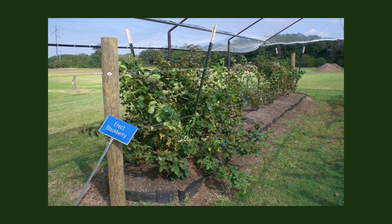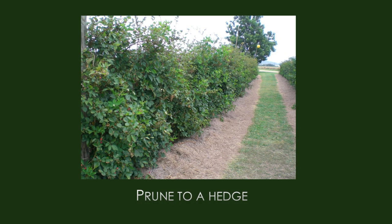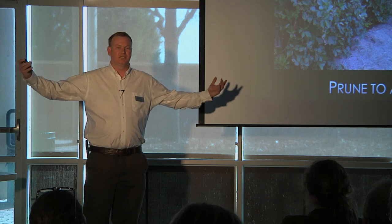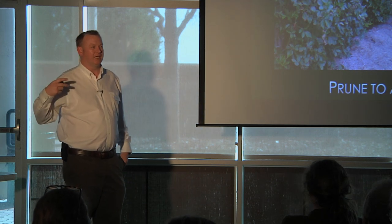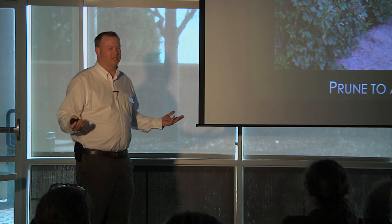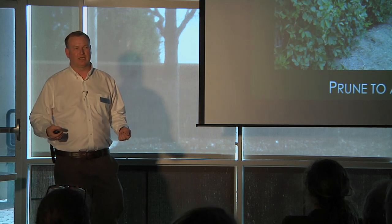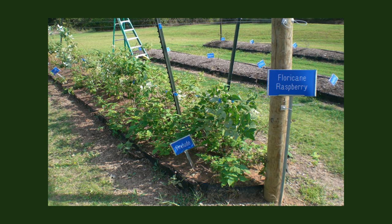Here are blackberries. You can use wires along the side with T-posts in a V-shape to help contain the plant and train it up between those wires so it's not just laying on the ground. This is a commercial fruit orchard with blackberries trellised into a hedge row — they come in and prune them. At the peach orchard I worked at, we grew a big patch, picked as much as we could, and then every few years just mow the whole thing down. You lose a year of production but it cleans it all up and saves a lot of time on pruning. Raspberries look very similar and can be grown in a similar trellis system.